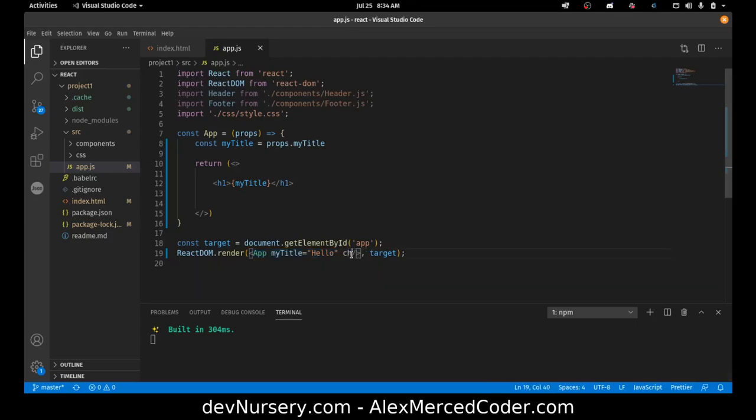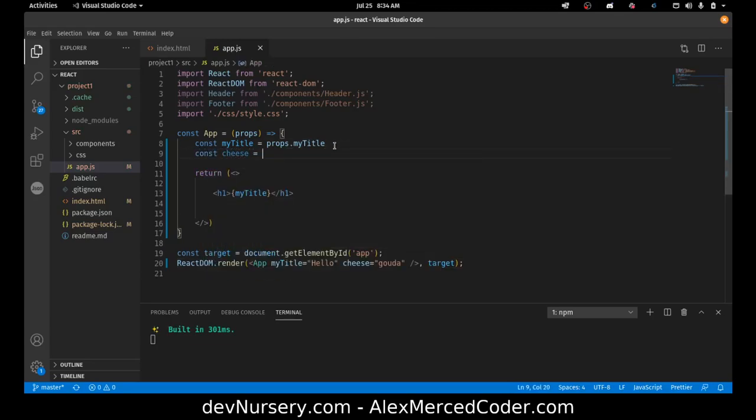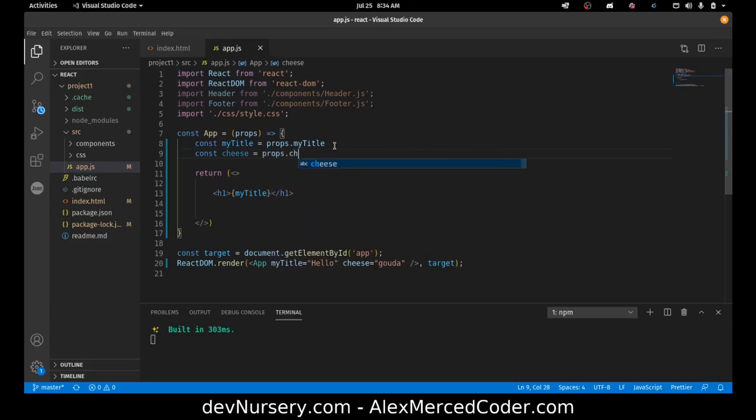So I can be like cheese equals Gouda. Okay, and then if I do that, you can be like const cheese equals, and you don't have to do this. You can just actually just put props.cheese. I find this easier, it looks nicer, and I'll even show you how to simplify it with destructuring in a second.